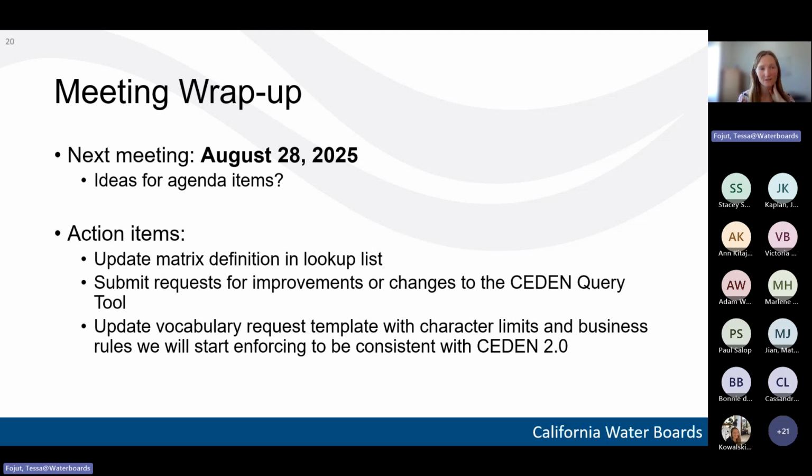Maybe that's a good tactic until everything is shifted to CEDEN 2.0, and maybe then that would be a better time to make the shift for everything. The regional data centers, we water boards don't control them. They're their own separate entities. As long as they're crosswalking the data and getting it in the right format to get in the system, that's their business decision of how to work with labs. And then we can call it the new CEDEN 2.0. We've been calling everything new CEDEN 2.0, because that's how I've been talking to my project managers.